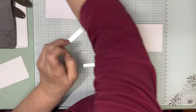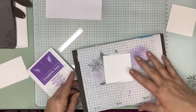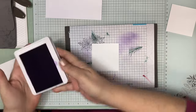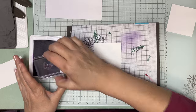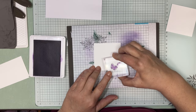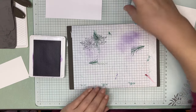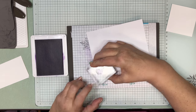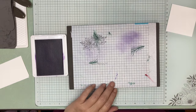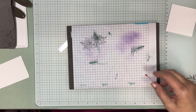We're going to start with some Gorgeous Grape. The Painted Lavender set is a photopolymer, so I'm going to grab a mat. There are these lovely little butterflies in here, and I'm going to stamp them down in the corner — this is the piece you write on. I'll do our envelope with those cute little butterflies as well, and I'll leave that open for a few minutes.